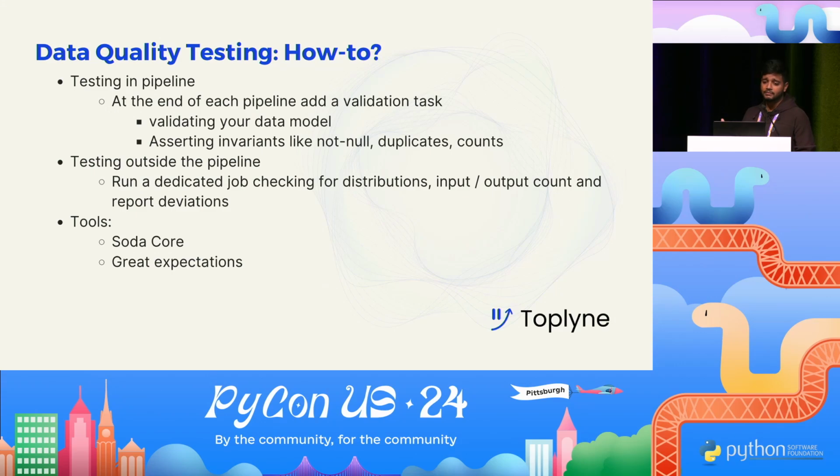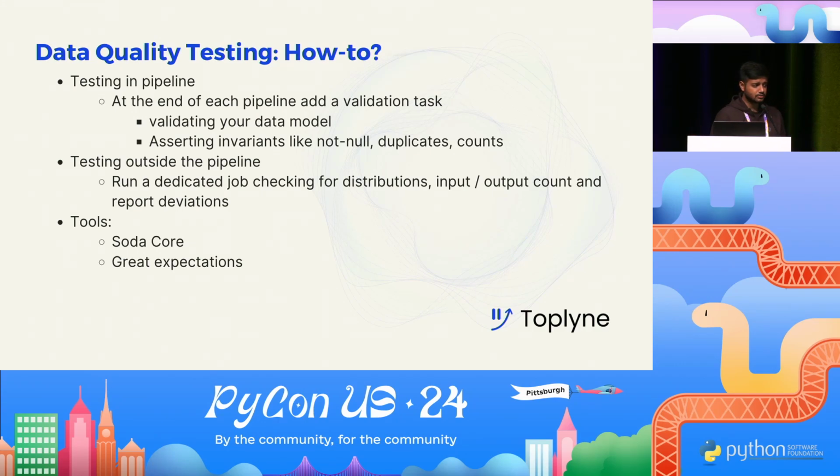If you're trying to implement data quality testing, there are a few great tools out there in the open source world that we love and we use. Soda Core is a nice composable format for data quality especially. They have a YAML-based format called Soda CL, so you can just describe what you want, run it against a data source, and it works. There is also Great Expectations. It's a little bit more involved framework. It takes some time to set up, but once you have it, you get some nice reporting and monitoring out of it.